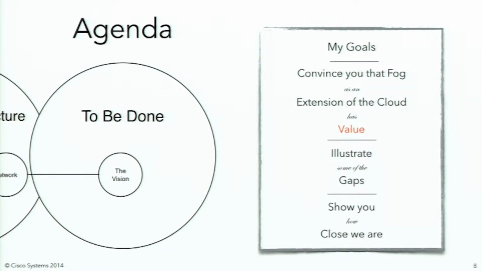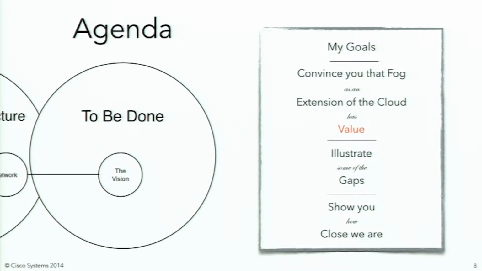So at the end of the day, I want everybody to be on the same page, and I think we already are, just given this morning's discussion, that if we take the tools and services that work on the cloud and bring them down to fog, it's a big win for everybody. It's a big value for everybody. But it's not easy. We have to illustrate some of the gaps, and then conclude with how close we are and how little work we have to do to get there.